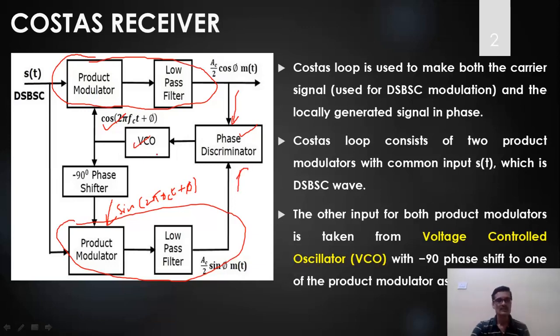Since we are applying carrier signals which are in phase quadrature, I call this channel the I channel, the in-phase channel, and this channel the Q channel, or quadrature channel. Now, how exactly do we produce the message signal here? The output of the top I channel gives you the original message signal. Here we get the equation Ac by 2 cos phi m of t. In the bottom channel, that is the Q channel, we get Ac by 2 sin phi m of t. How to get those equations, I will explain with the derivation now.